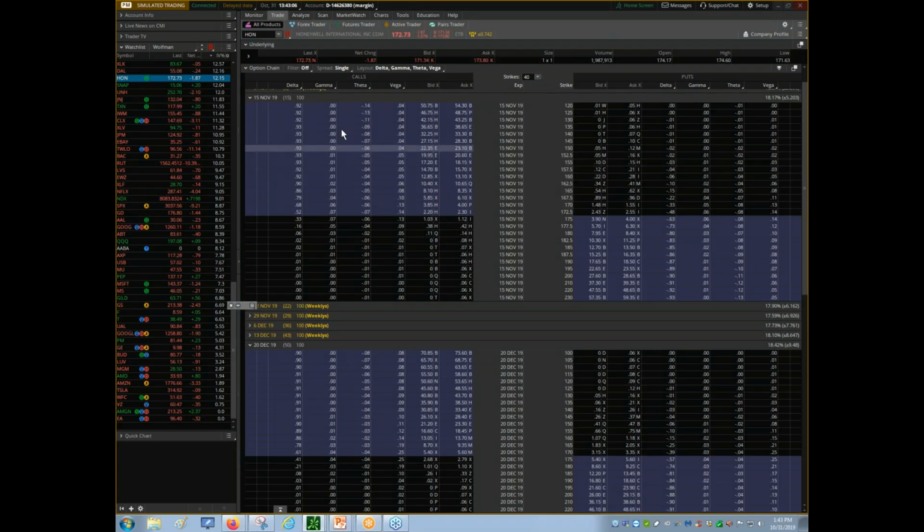So let's go over here. We've decided that we have the right underlying. One of the things I was talking about, and it's going to be kind of a pick'em here. Time is our friend with this strategy, because we want it to decay away. The other thing that we also could consider is going a little bit further out, but if time is my friend, I want the least amount of duration. I may very well want to go to this 50. We'll just have to play around with that. It's kind of a pick'em really right here.